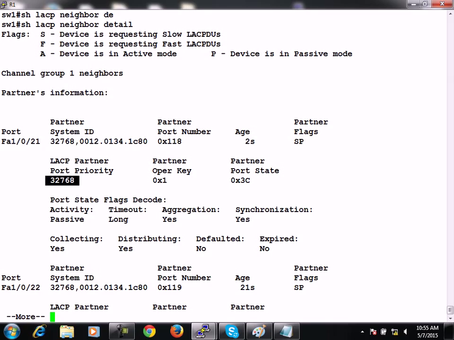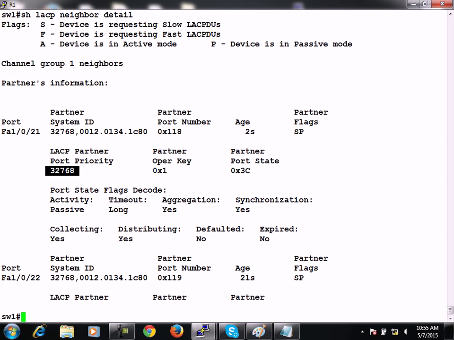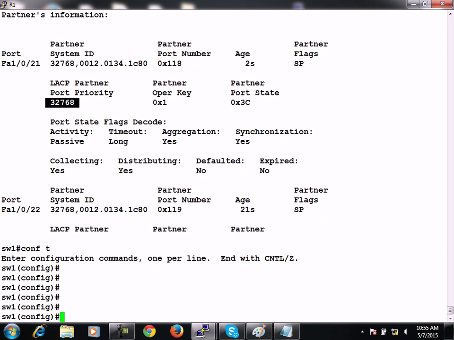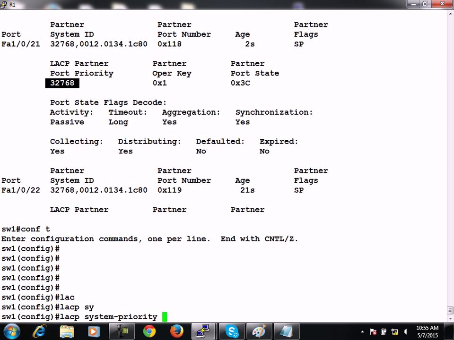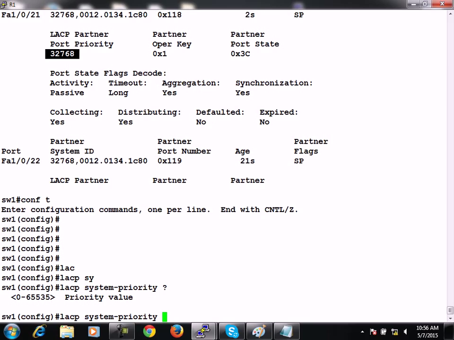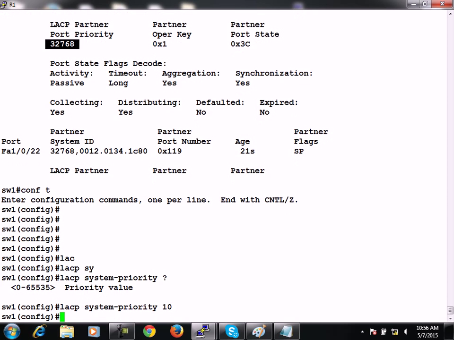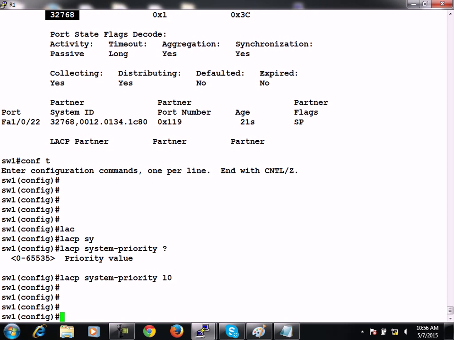Okay, now you must know how to change the LACP system ID and how to change the LACP port ID as well, right? First of all, I will teach you how to change your LACP system ID. Let's say this time I want to configure the system priority here on switch 1, and the command will be LACP system priority, which can be configured between 0 and 65535. By default it is 32768. Let's say I configure it as 100 or 10. It is not like STP, where you need to change it in increments of 4096, right? Here we do not have such rules.